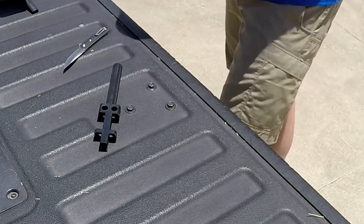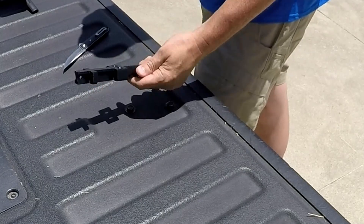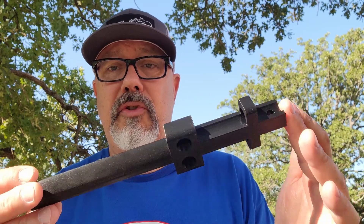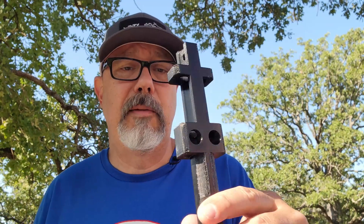Hey, check that out! So what is this thing? Well, as you can likely tell if I get a little bit of sunshine on it, it is 3D printed. It's extremely lightweight, very nicely printed. I think everyone knows the old joke: the only thing better than owning a 3D printer is having a friend that owns a 3D printer. So thank you Kyle for printing this and getting it out to me. But what is it? It is a handle — a handle replacement for the Elk antenna.